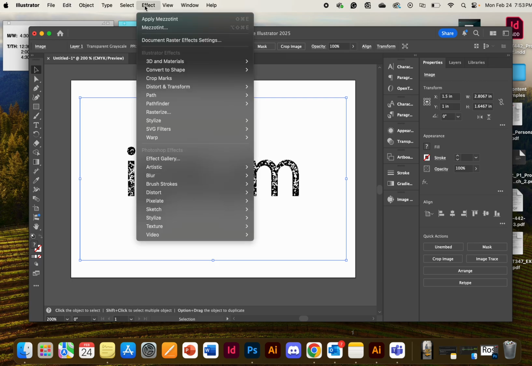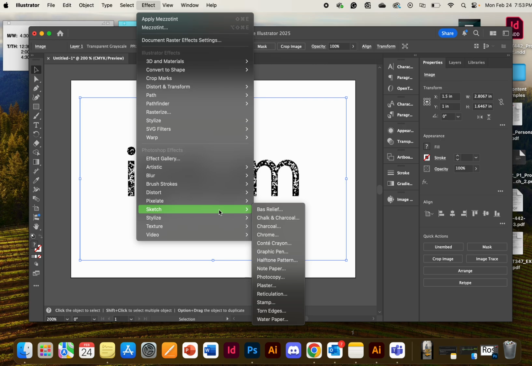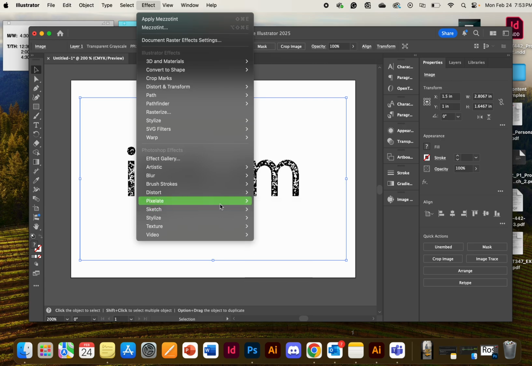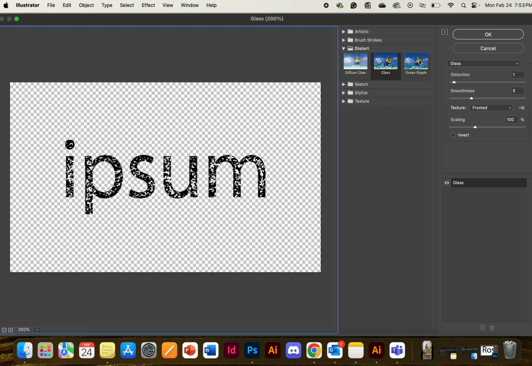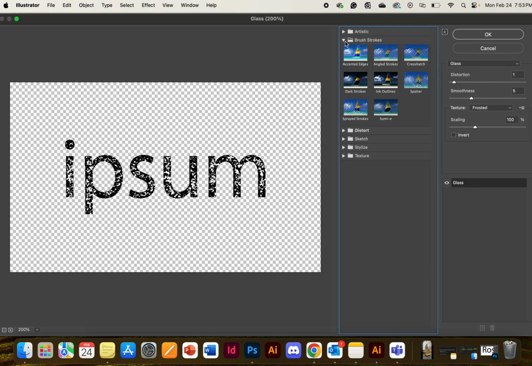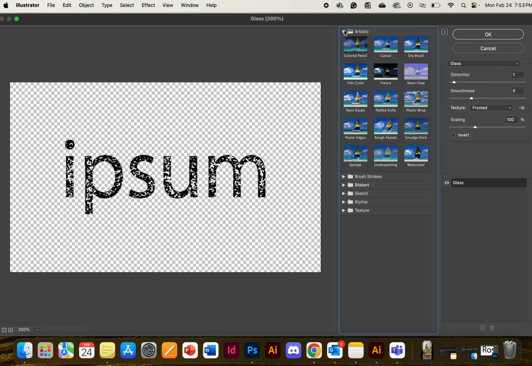Then, I know it sounds like a lot of steps, but hang with me here. Then we want to go back up to Sketch. I believe it's Sketch. Here we go. Glass, I believe. Actually I lied. It's an Ocean Ripple. I'm kind of doing this as I go. Is it watercolor?